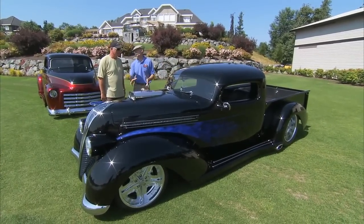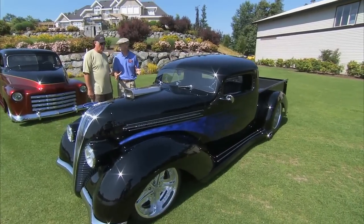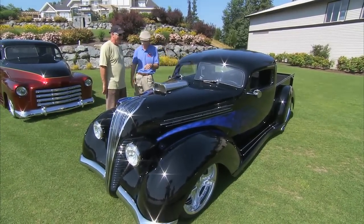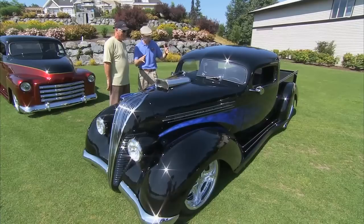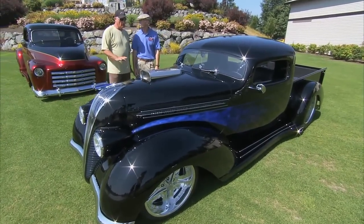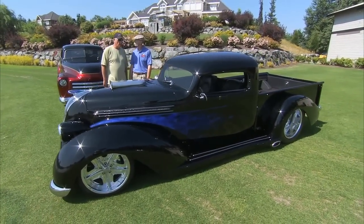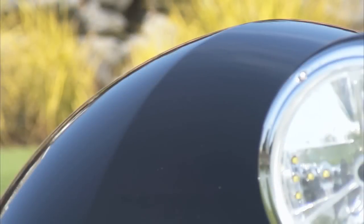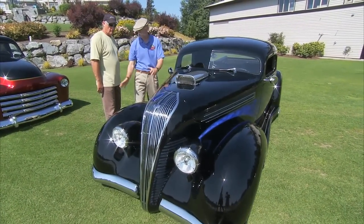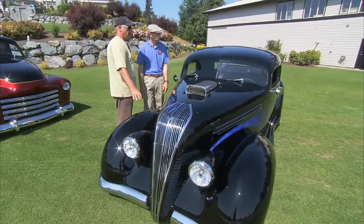I love these Terraplanes, and they are so rare. This is a 37 Terraplane, right? We tried to buy it one year at an auction, weren't successful, so we bought it the next year when it was a little less — but things looked a little better. Had it already been worked on at that point? There had been some work done, but the overall structure was really appealing to us, and we felt with some refinement we could make an excellent show winner out of it. The Hudsons didn't have this ridge on the fenders, did they? No, they didn't — so that was added as part of the refinement, adding the ridge here on the fenders as well as on the roof.